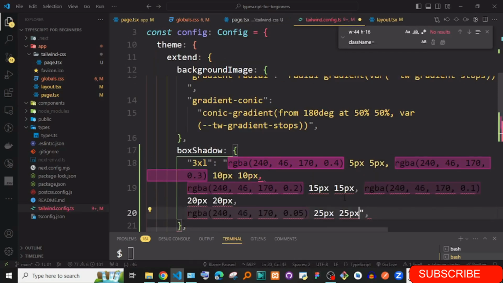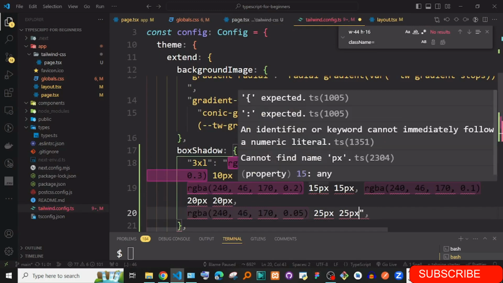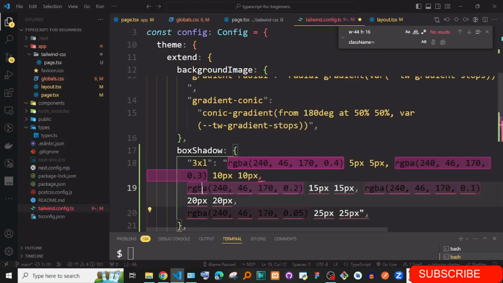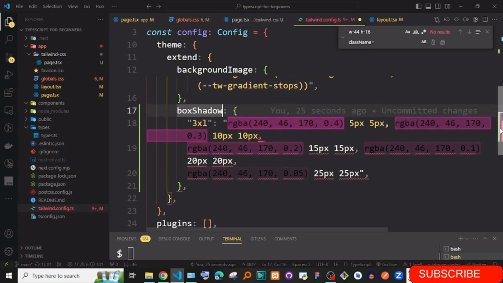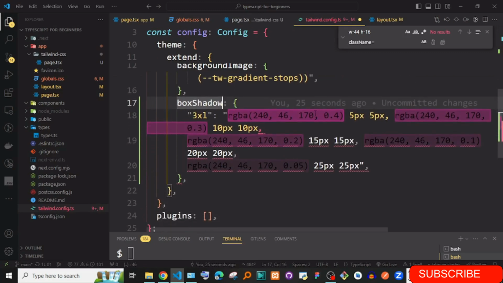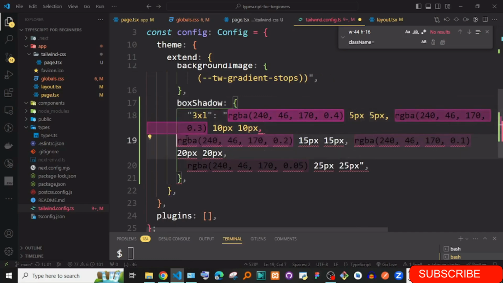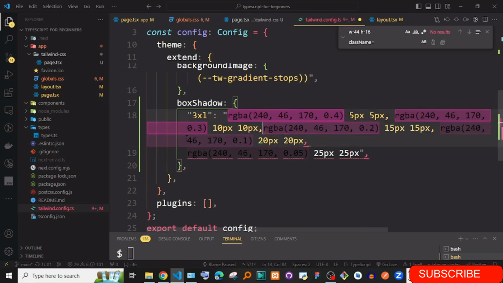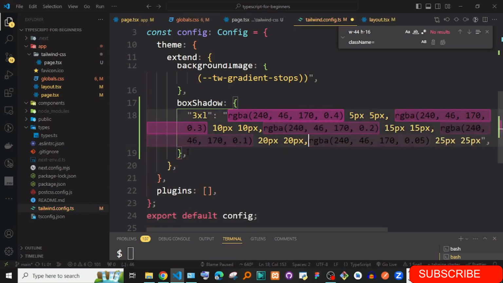Okay, remove that. Okay, and even this, just like that. So we have this now as our custom shadow, and we are calling it 3XL.